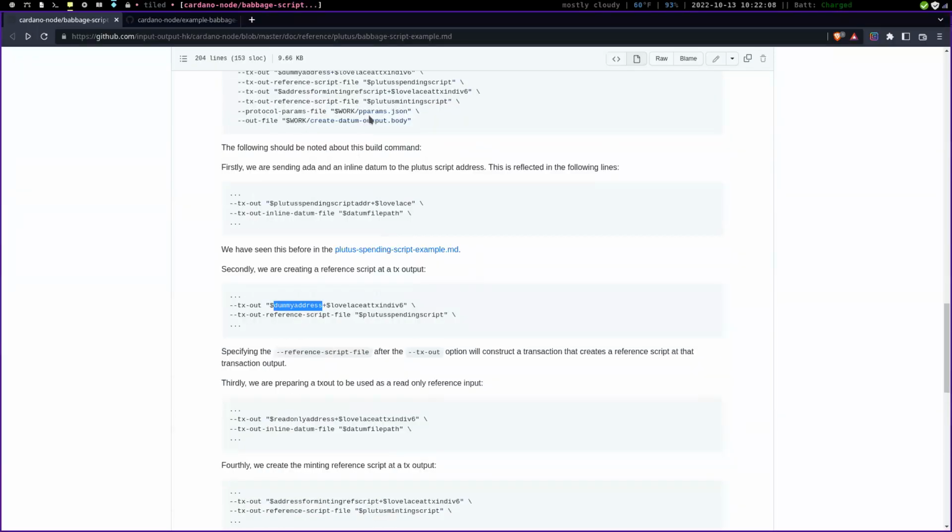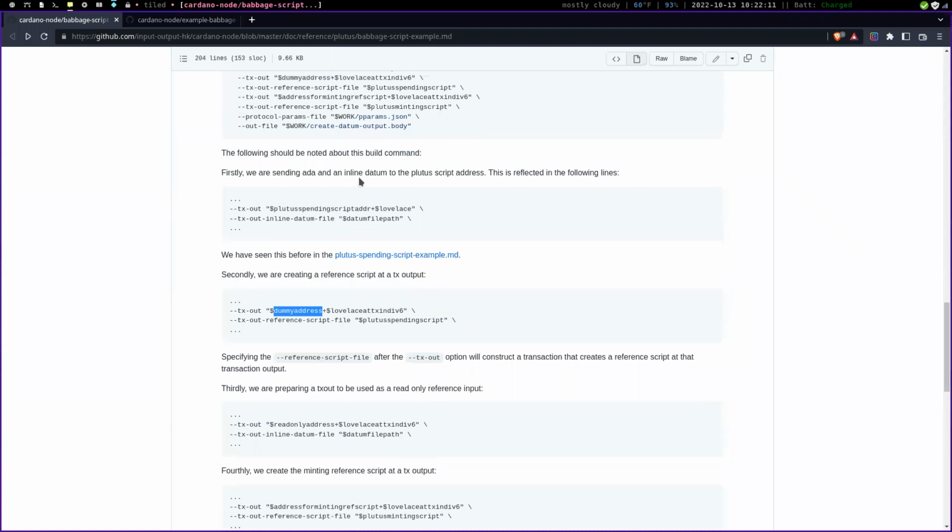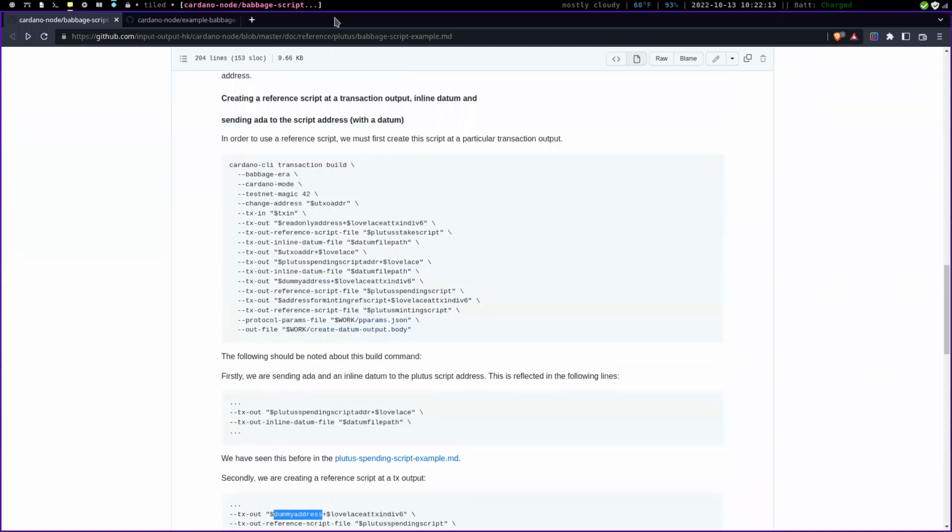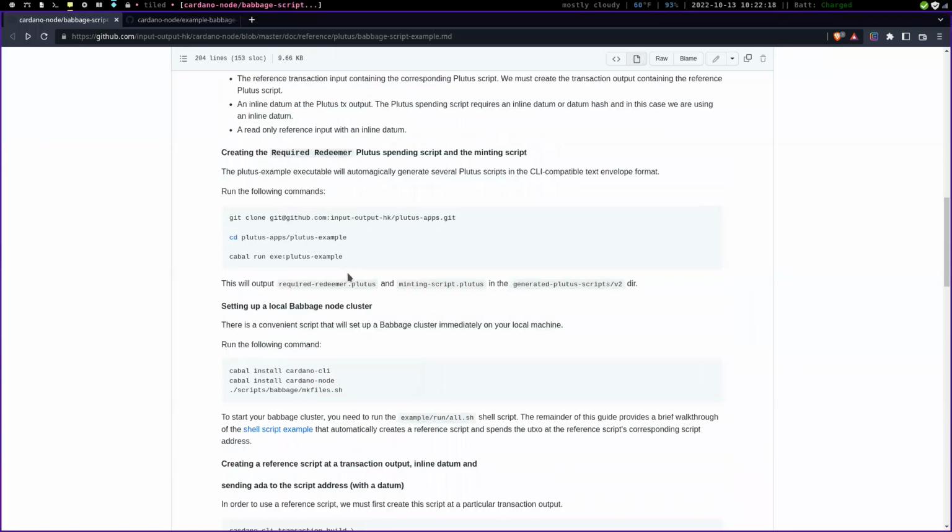this document, which, Nelson, I don't know when you jumped in. If you missed the very beginning, then you probably would have missed referencing this page, but it's in the chat. It references when you clone the Plutus apps directory that we've been using for the whole course. There is a Plutus example folder within that directory, and you can jump into that folder, run this command, and it generates these 3 scripts for you. Does that help?